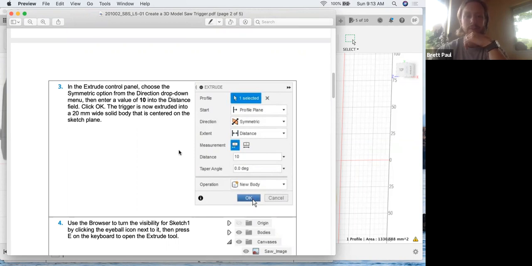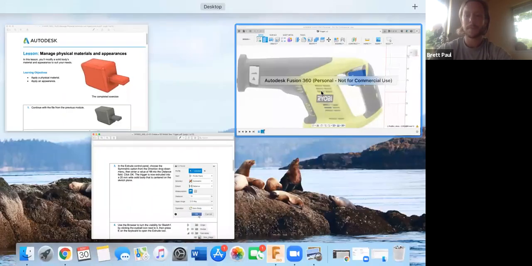Click OK. The trigger is now extruded into a 20 millimeter wide solid body that is centered on the sketch plane. That's because we're using the symmetric. It's going to extrude in both directions from the sketch plane the amount that we specify, which is 10 millimeters.